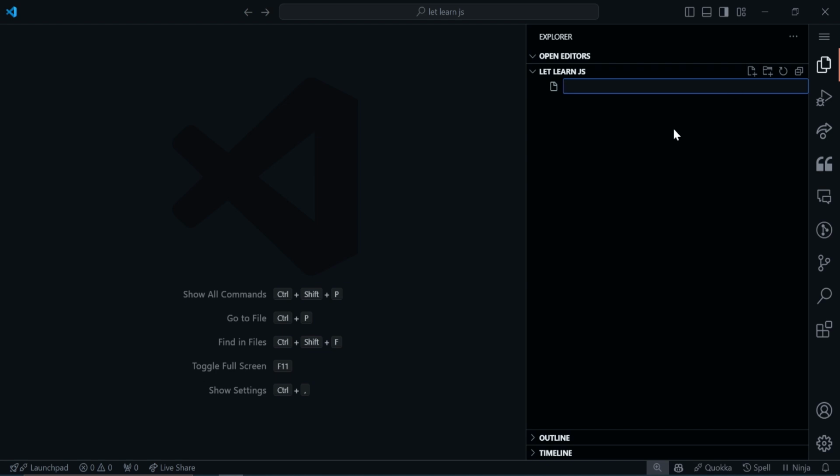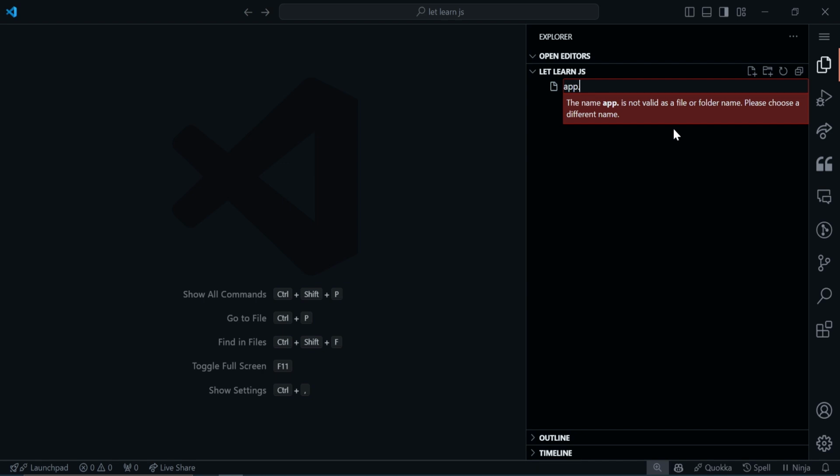We'll click on New File, and we have this thing pop up, where we have to write the name of the file. The name we'll be going with is app, but we can't just say app and click enter. If we do that, Visual Studio Code and also the browser don't know what type of file this is. We need a way to tell them that this is a JavaScript file. And the way we do that is by using extensions. In programming, basically, when we want to create a particular file for a particular language, we need to add the extension of that language to the file. And the way we add extensions is by using a dot and then the name of the extension. And the extension for JavaScript files is JS.